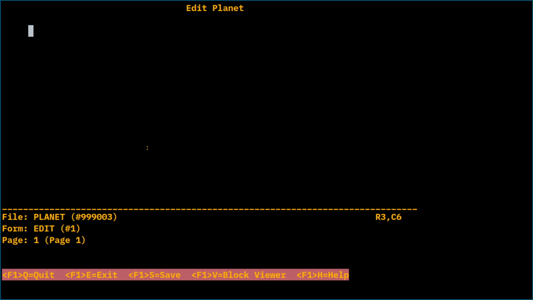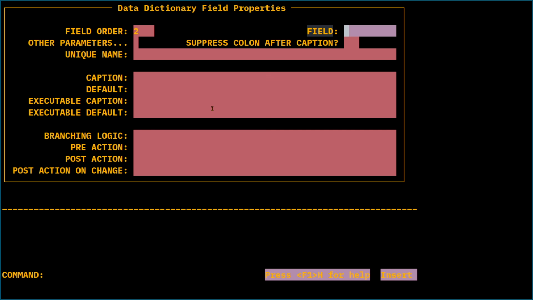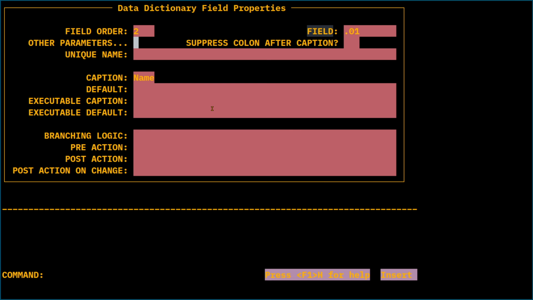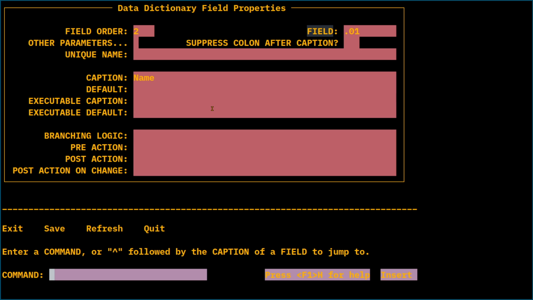And so this is actually a bug in FileMan, I think. Notice nothing happened here. The reason nothing happened, let me do F2F again for a field, is when I went to the end of the form there, let me just jump to the end with a caret. Yeah, see, it's not doing it this time.